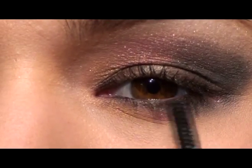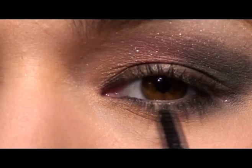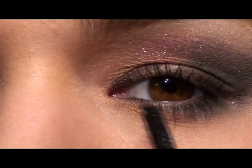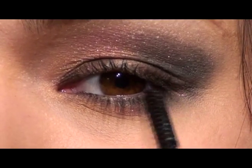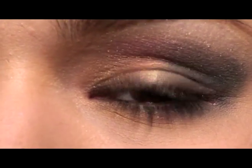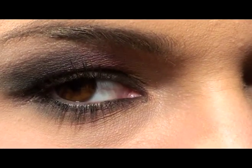On the lower lashes, I'll actually just go through with the tip of the wand, and I'll make sure I blot that off, and I just wand back and forth, basically trying to cover up that product or any of that shimmer that's sitting on those lashes. Okay, and you can see we have a good separation on the lashes.